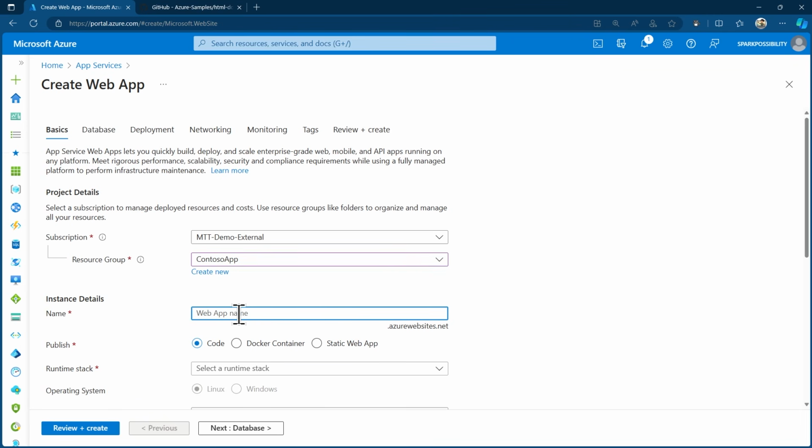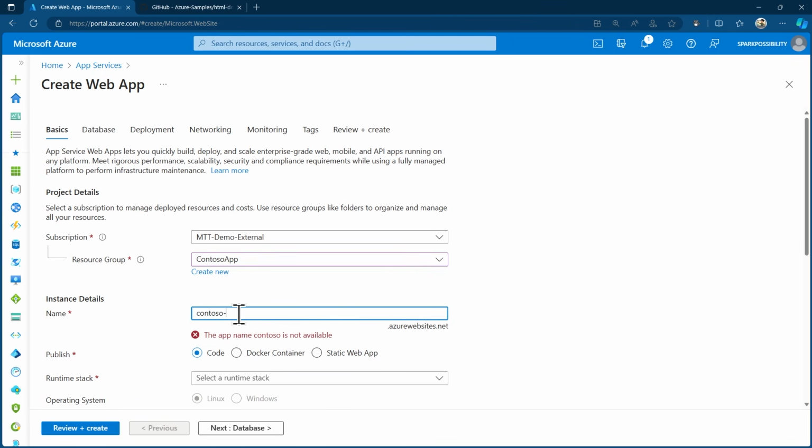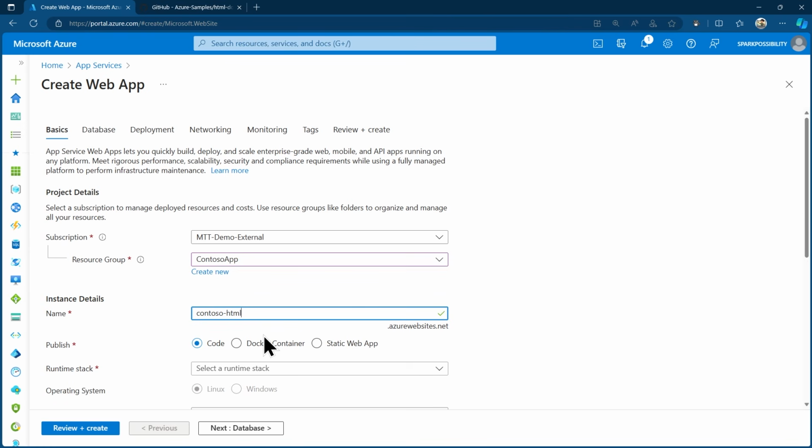As a name, I will now use the company name and just reference this as a unique app name. Luckily, that name is not that complicated and is available, because you can see here it is using a specific azurewebsites.net domain, meaning it needs to be globally unique. Of course, you can also use your own custom domains at a later point. You don't have to use Azure Websites for this.